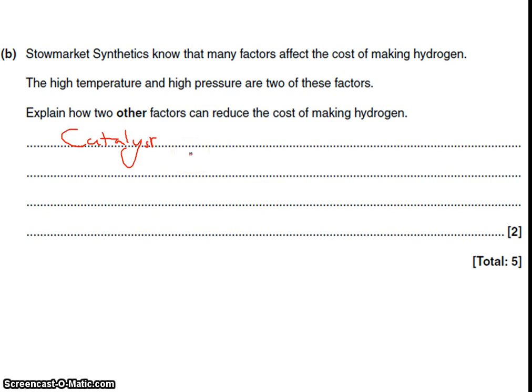This is done on an automated system, so that reduces the costs of wages, so we save money there. It's also a continuous process as opposed to a batch process, and because it's easier to automate, and it reduces down the time, so again that saves money. And also you could reduce heat loss from the reaction by using better insulation, and again that would reduce your energy costs.